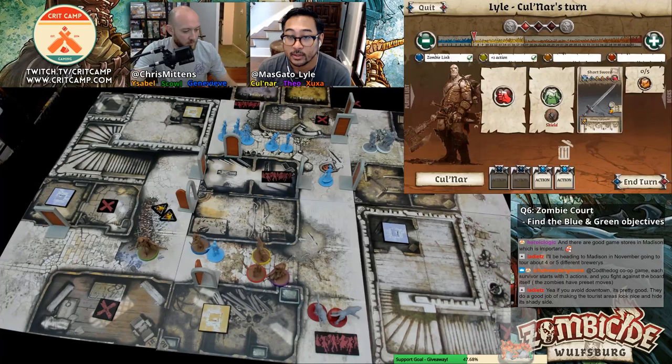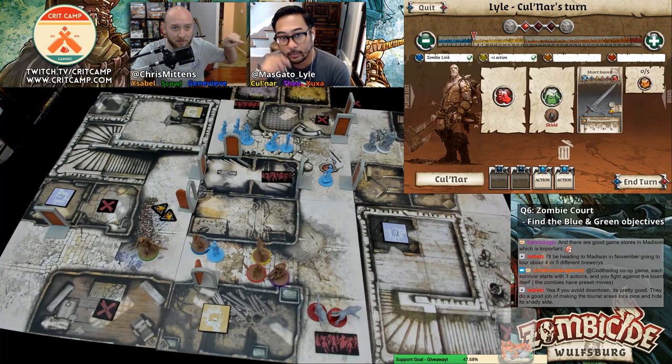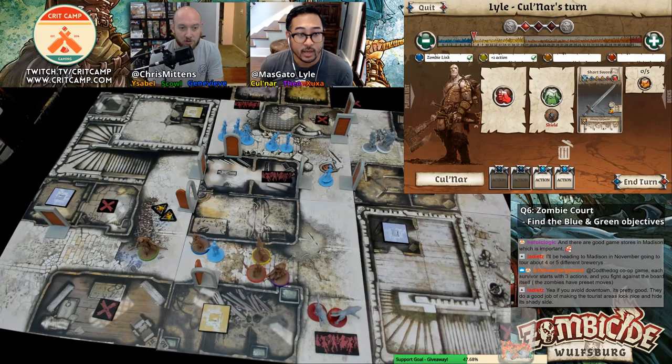All right. Just so you know, this app you see over here next to Lyle is a companion app that's free for Zombicide games. Usually in the game you'd have player cards, drawing cards out of equipment decks. This is just a digital version of it that they give you for free, which is pretty sick. And that's for iOS and I believe Android too, right? Yep. All right, so let's move over and kill this walker.